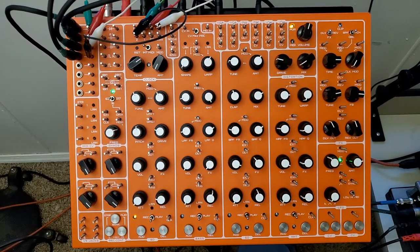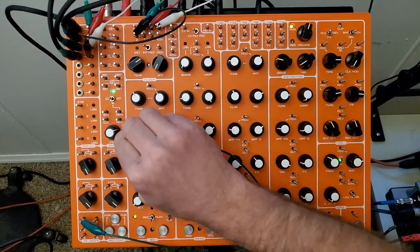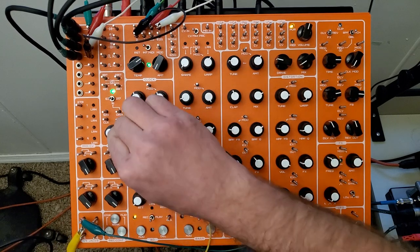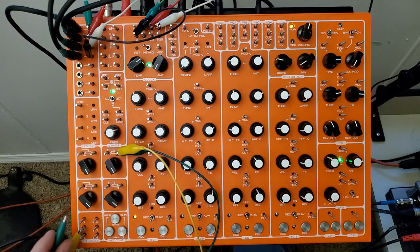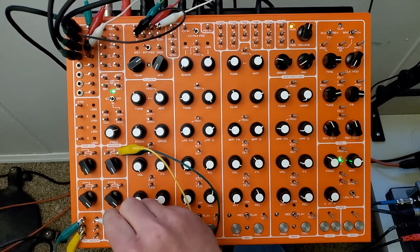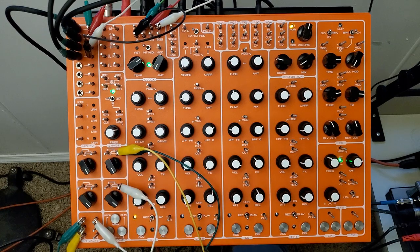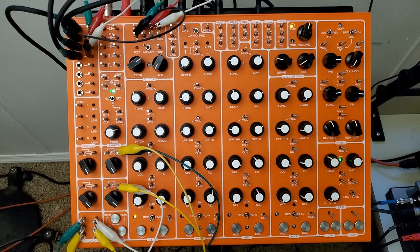And now I'm going to run these. So this is 16, going to the input here, going to hit that snare drum there, wake everybody up. And 4 is going to go to the attenuator as well. And then basically 1 and 3 down here are going to an attenuator, and 2 and 4 are going to another attenuator. And now I'm going to run these.